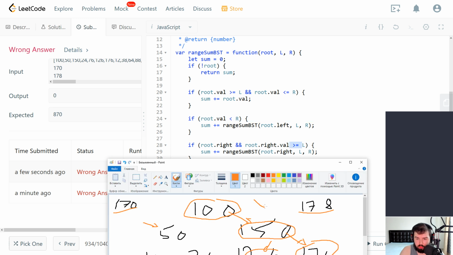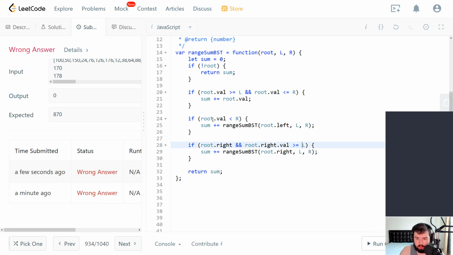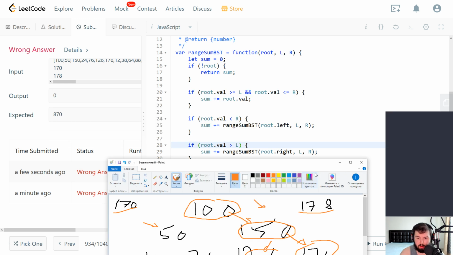If we won't go to the right, then the root value should be greater than L. So it should be greater than the left one. Otherwise, no, sorry.